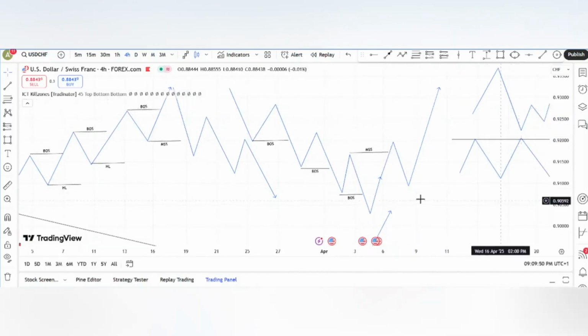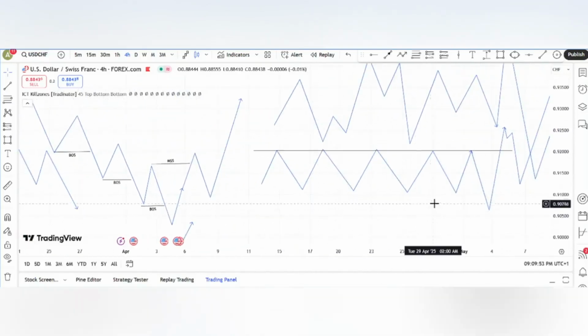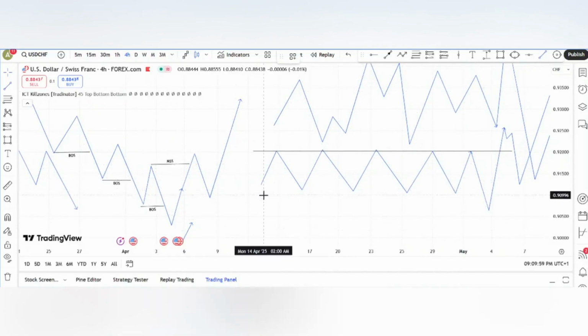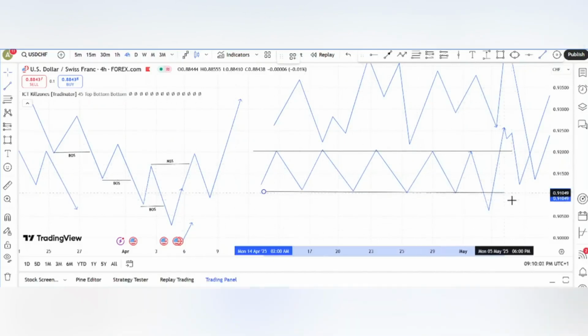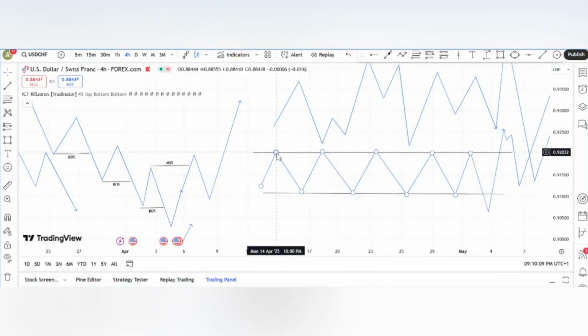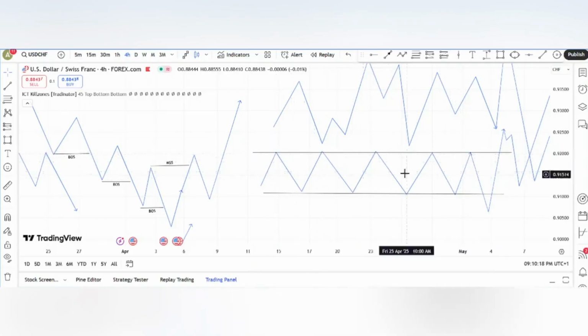Yeah. So the next one is a ranging or a consolidating market. You can call this a ranging market because it is ranging in this range. Or maybe you are buying from a resistance, because this now is a resistance. You see, it's a resistance because it has held price. It has held price severally. So first, second, third, fourth, fifth. So this is a ranging market or a kind of consolidation market.